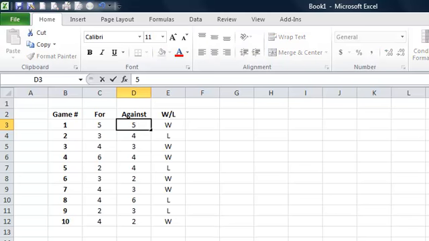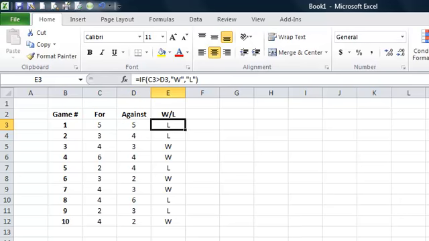If we change, let's say, game 1 to a tie here, our formula is going to look at that and put a loss in there based on what we had in there. And if you take a look at our formula, that's exactly what should populate there based on what we typed in. However, that is not the actual case. With a score of 5-5, that's actually a tie.